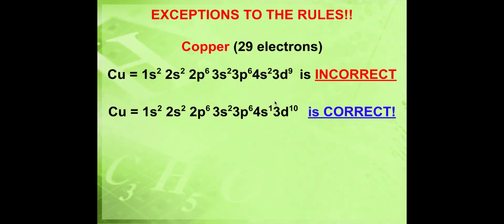Again, these are the exceptions to the rule. Okay, they are the exceptions. It doesn't mean that that's what you're going to do with all the elements. Chromium is a common exception you will meet. It's important for you to write that down so you remember. Copper is an exception to the rule, whereby an electron is promoted or they rearrange themselves to make sure that they achieve the maximum stability.